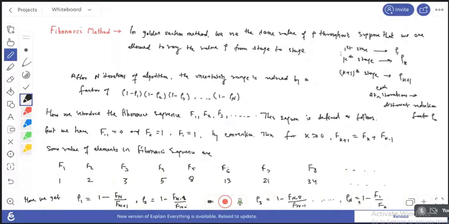Now if we perform our iterations, after n iterations our uncertainty range is reduced by a factor 1 minus rho 1, 1 minus rho 2, up to 1 minus rho n. So if we put these values of 1 minus rho 1, 1 minus rho 2 and 1 minus rho 3 here, we see by what factor our uncertainty range is reduced after n stages. On the next page, we put these values from rho 2 up to rho n in this factor and get the result.